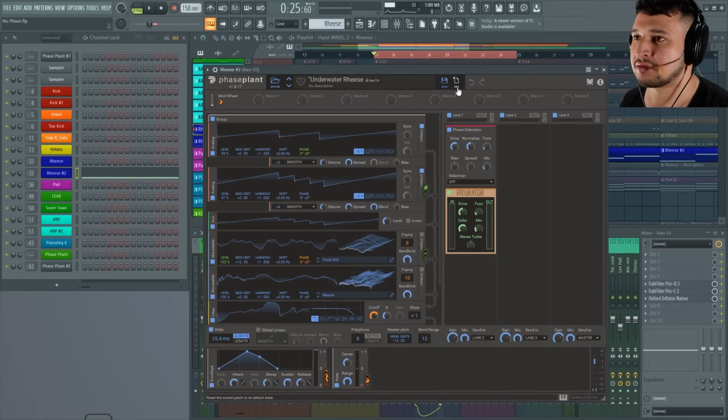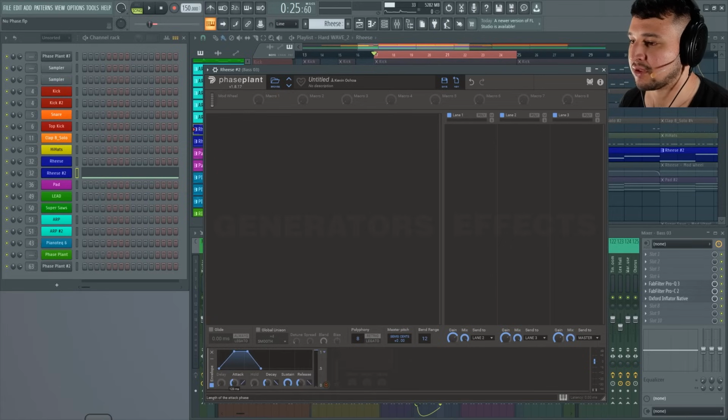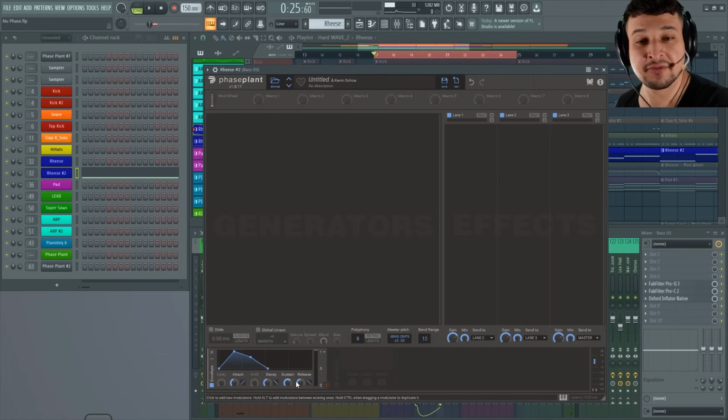And it's in it. So, out of the envelope, increase the attack, and decrease the decay. Actually, a little bit like that. Okay. So this envelope is going to be for the filter, so that the reese is not slamming with all the high end when it hits.